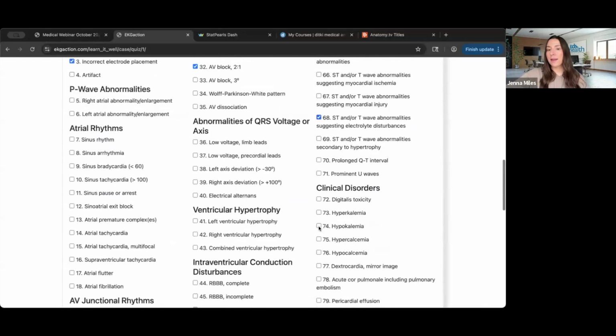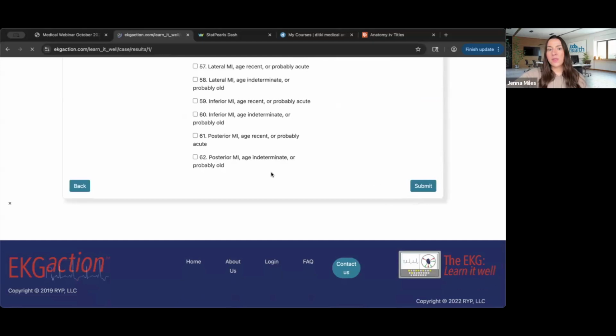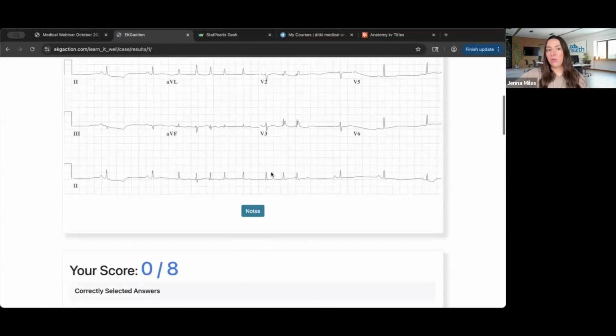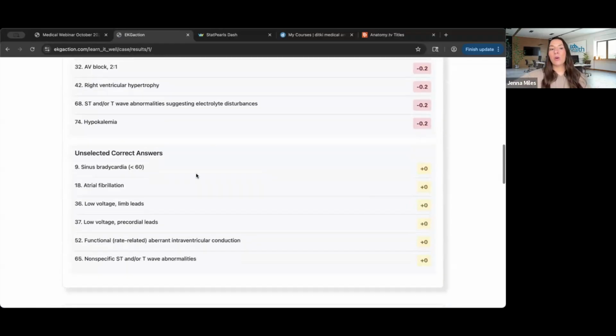So I'll make a couple of selections just so I can show you how that scoring system looks. And then once you submit, you'll get a couple of details. So you'll get a score in terms of how you did. It'll let you know which answers you selected correctly, which ones you selected incorrectly, and then which correct answers went unselected that you should have selected.